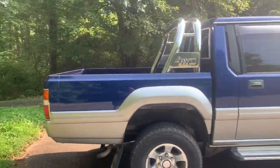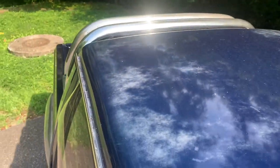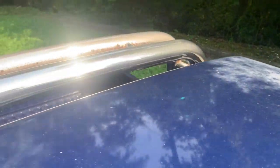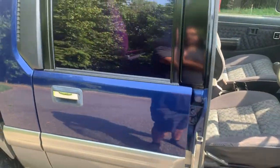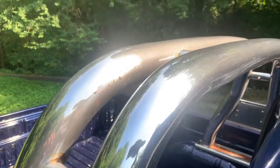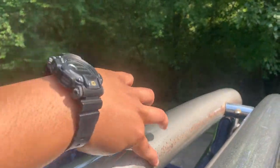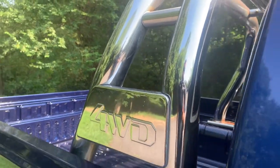And the only other boo-boo was going to be the top. You've got some big time paint fade up here. Again, very typical for a lot of these cars in Japan. They don't really get the amount of coats that we get here in the US, and they just sit and bake in the sun and end up coming over like that. You can see right here too, a little bit of surface rust on that roll bar. Again, not a part of the chassis. It does look like it was a factory roll bar too.